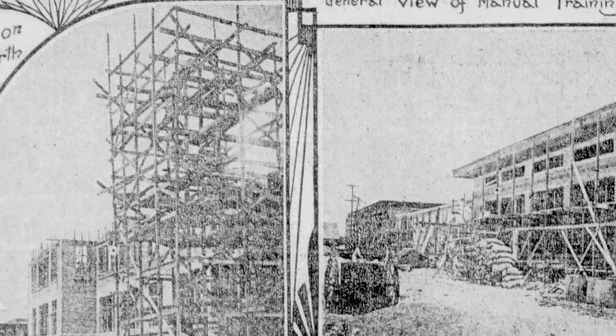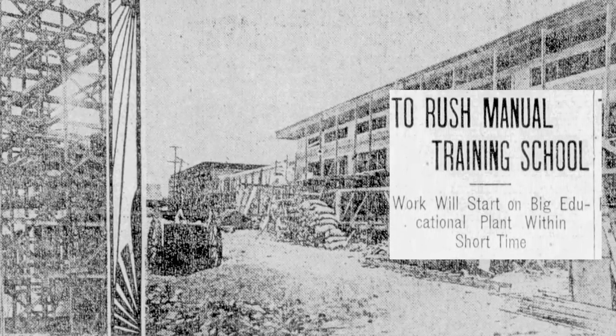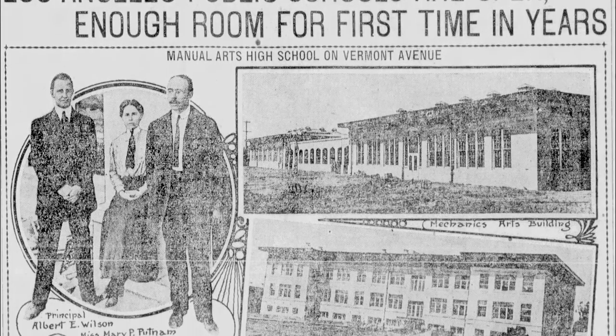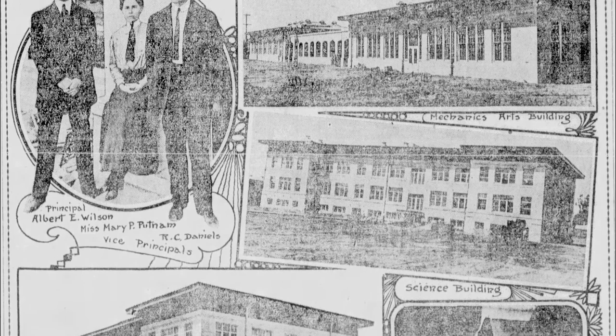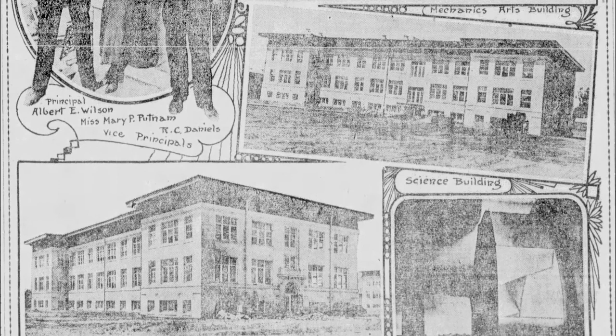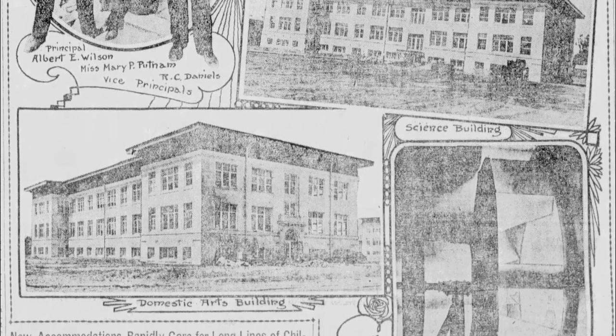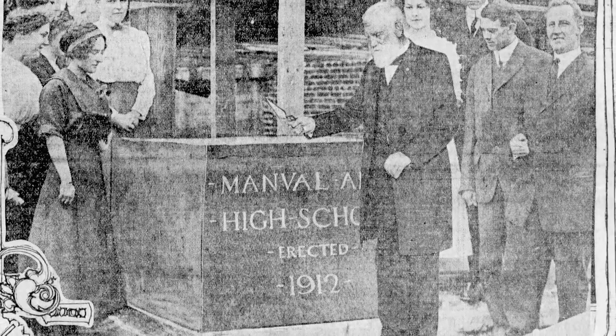Despite its subjective beauty, the Los Angeles Board of Education rushed builders to construct the school as soon as possible, requiring three 8-hour shifts daily, a constant 24-hour workday, to ensure the campus would be completed before the fall semester commenced. Manual Arts opened in the fall semester of 1910, but it was only partially complete. The main administration building wasn't finished despite the rushed construction, but the domestic arts, science building, and mechanical arts buildings were ready for classroom usage. The administration building would open sometime after 1912.